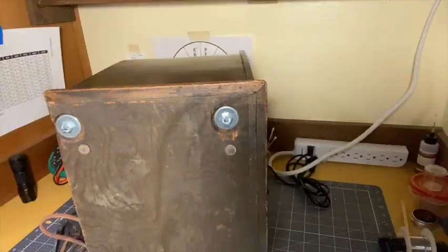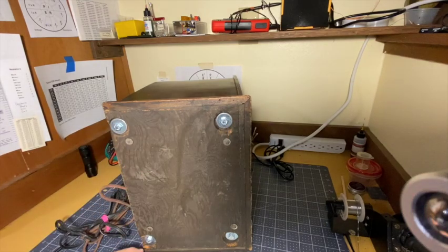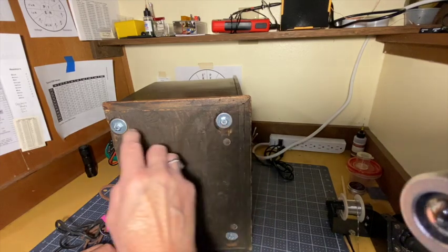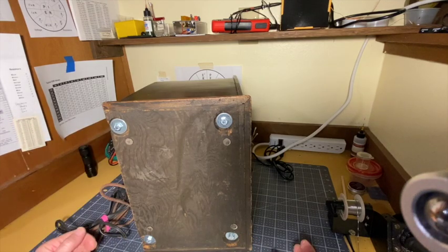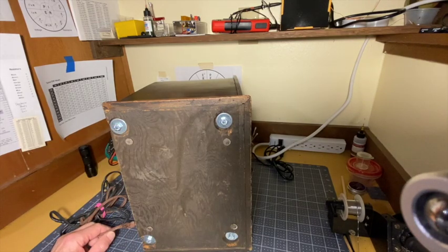The bolts holding the chassis into the cabinet are brand new. This is shiny steel. It's hard to guess why these giant bolts are being used in here, why they're brand new. Maybe the original bolts just fell out and somebody replaced them with whatever they had. But that raises the question, has anything been done inside? From the outside, it looks like it's not been touched. From under here, I'm a little worried, but we'll find out one way or the other. And one way or the other, we'll get it working for Anne.